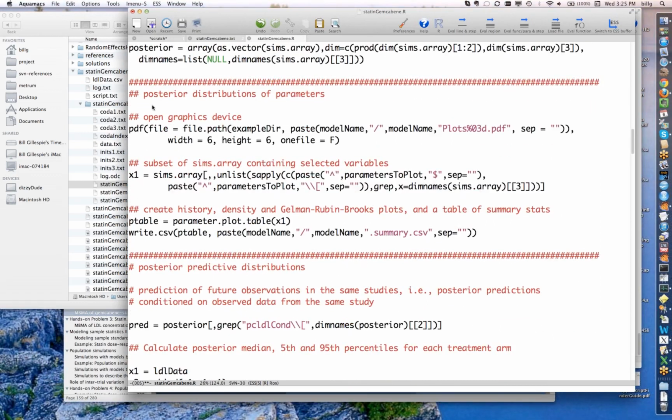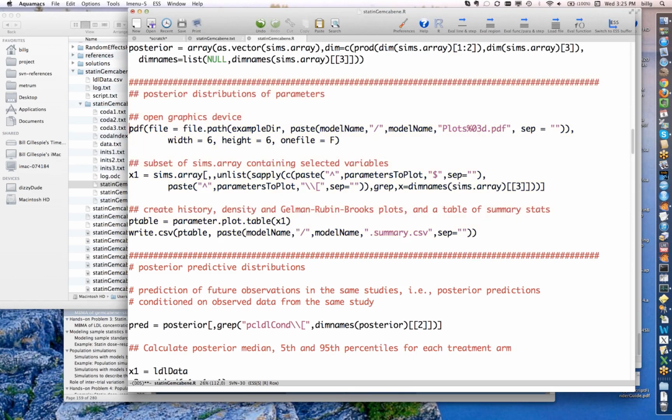This one block right here is almost always the same in almost all bugs runs that I ever do, so it's unlikely you'll be modifying this section. The things that come after that will be various kinds of plots that typically will have to be different depending upon the specific kind of problem. But this part usually remains the same. So let's go ahead and launch it.